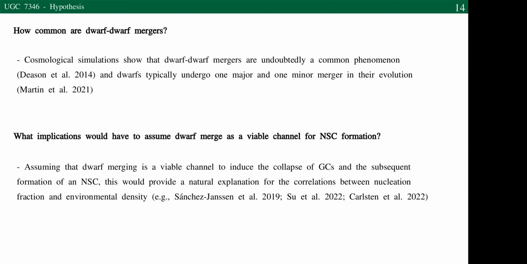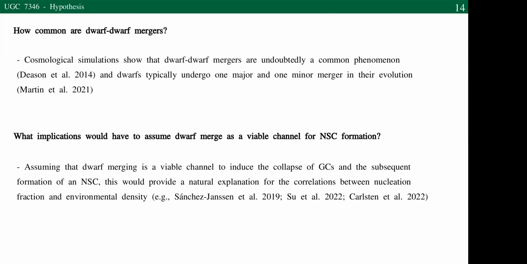And we can think that the potential presence of gas in some of the merged components could promote in situ star formation in the stellar components of the produced nuclear star cluster, explaining the presence of young populations in the nucleus. As I say, this is of course speculative now, but I think it's interesting to take into account and to discuss within this result.